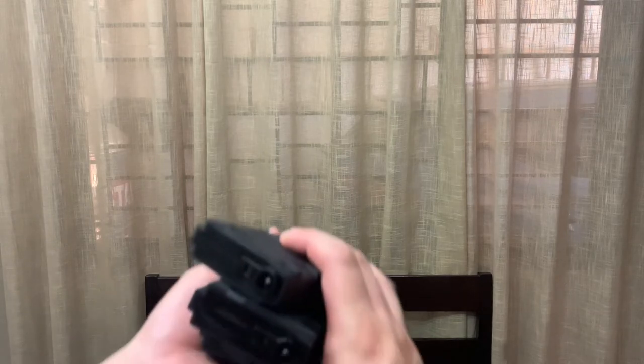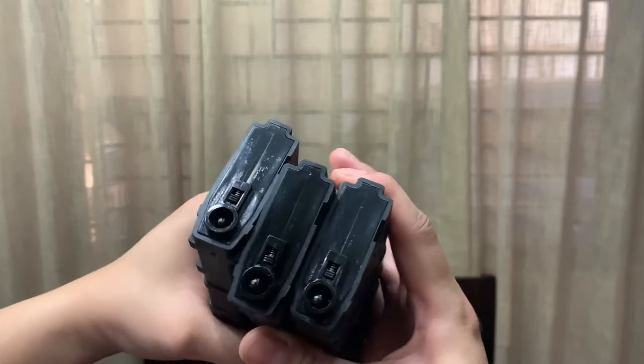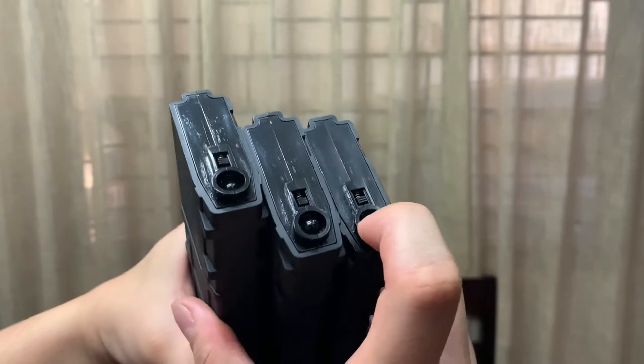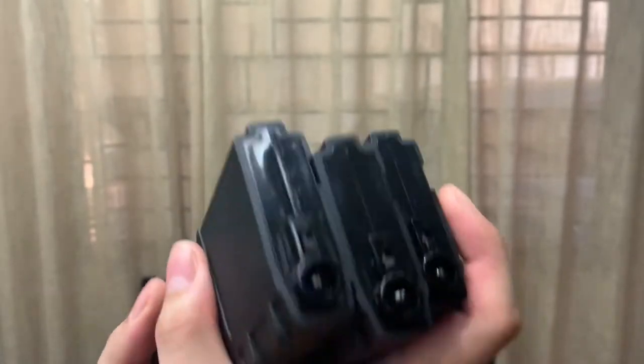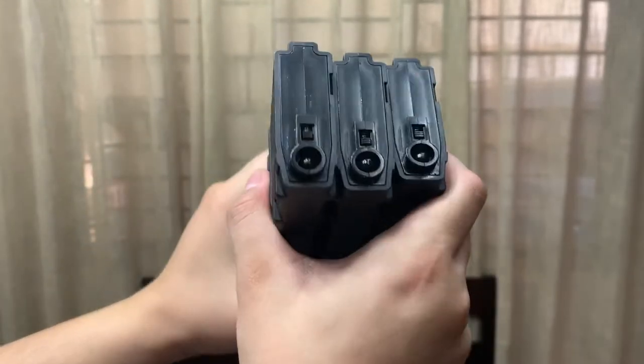So I have yet to try out these three Lonex magazines, so perhaps some other time. But as you can see, they have longer followers. So I guess that is the reason why, with the reviews that I was watching before, they tend to feed all of the BBs. So I guess that's one of the reasons why this is a great purchase.